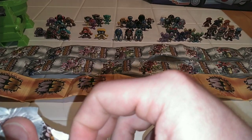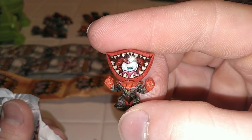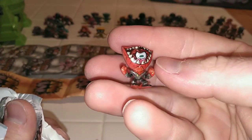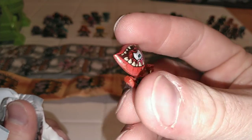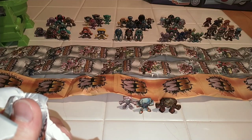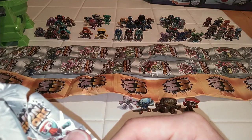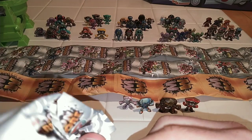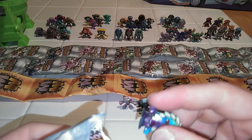All right, and we get on to our first new figure. An ant head dude. That is cool. He's got an eyeball in his mouth full of teeth. Oh, yeah. I really like this. I'm so glad I tried to get this third 35 pack. I am wary about getting more 35 packs, because I'm worried about that continued assortment issue, but maybe there's multiple different 35 packs. I don't know. Next guy.